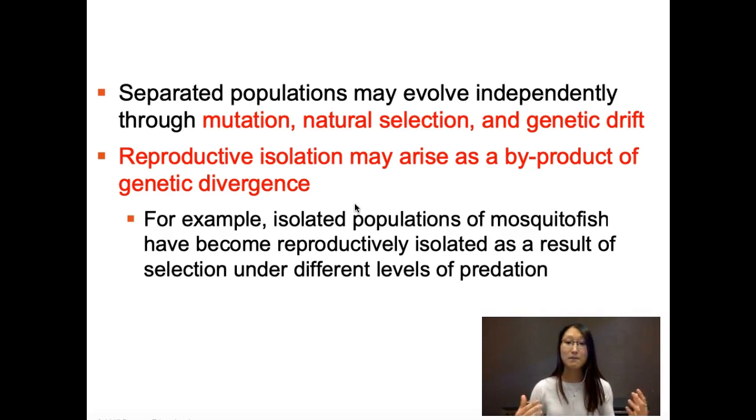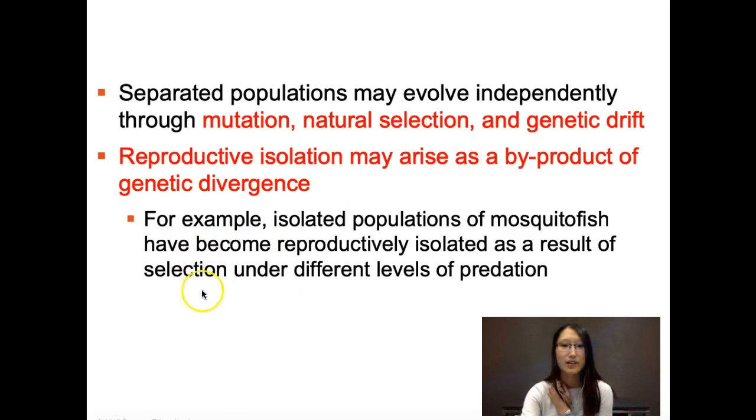Those could result from all those mutation, natural selection, genetic drift that happen to the two populations, but it's not necessarily going to happen. It's only a byproduct that may or may not happen. So if you read this sentence, reproductive isolation may arise as a byproduct of the genetic divergence, but it's also possible that the two populations are going to remain the same species. They might not have all those possible behavioral isolations or temporal isolations or hybrid breakdown. All those problems may or may not actually occur.